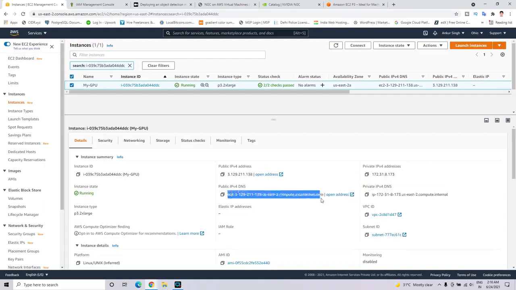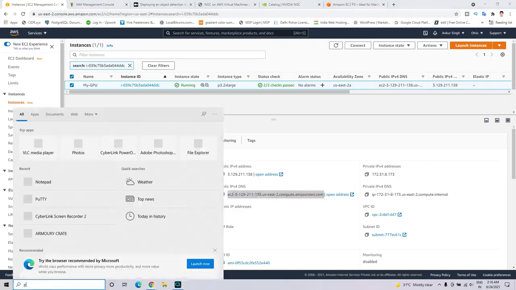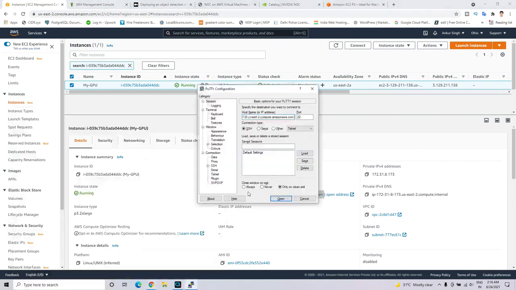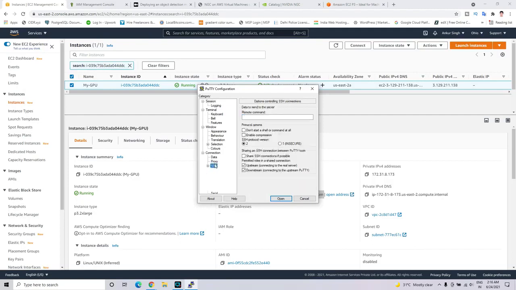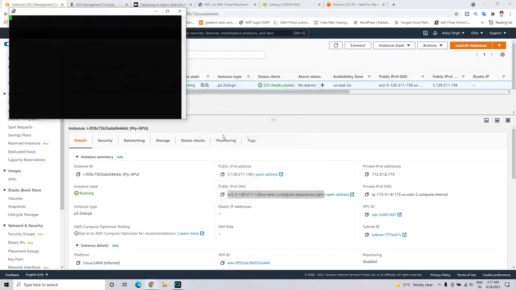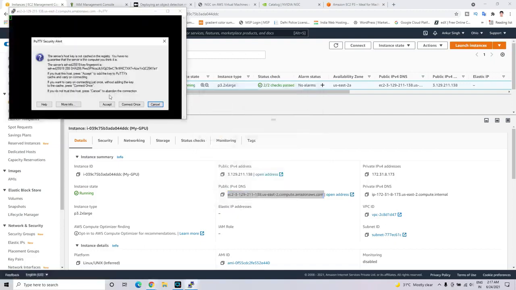We have to copy the public DNS and connect to this instance using PuTTY. We have to use the existing key pair that we have selected. I have already made this a PPK file, so we are just connecting it here right now.